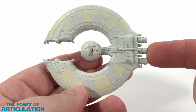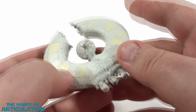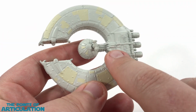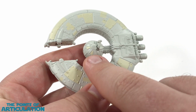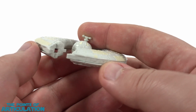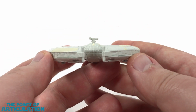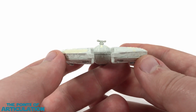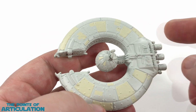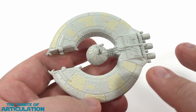We have our engines in the back, looking very nice, very detailed. Fantastic stuff there. We have our shield generator, our neck, center sphere. These two things right here are the scanner arrays. I always thought they were like shield domes for the Imperial Star Destroyer, but I'd be wrong.